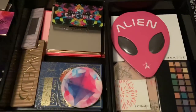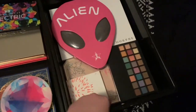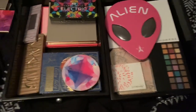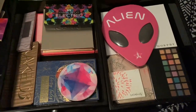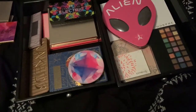Okay, so this is the finished product. I really do want to get rid of more. But if I were to get rid of more, I feel like it just isn't giving other products a chance right now, because I do want to try them out more. I'm trying to get more adventurous with my eyeshadow. So this is what I'm keeping and I feel pretty good about it. So thank you guys so much for watching. Let me put them away first and show you guys. So that one's sliding around already.